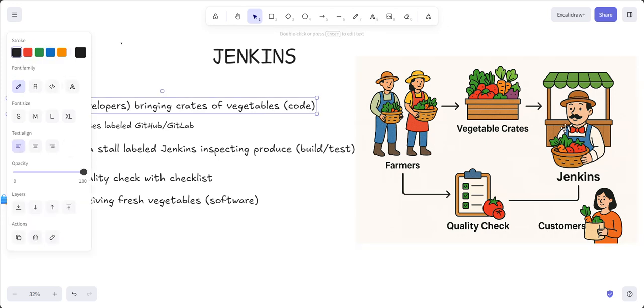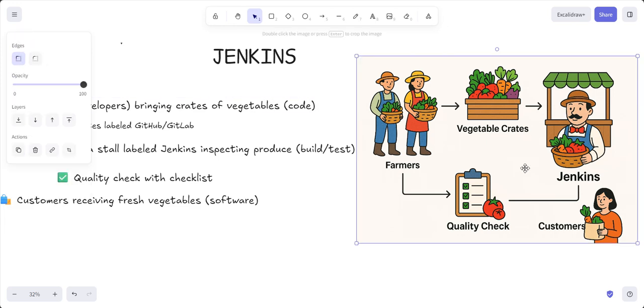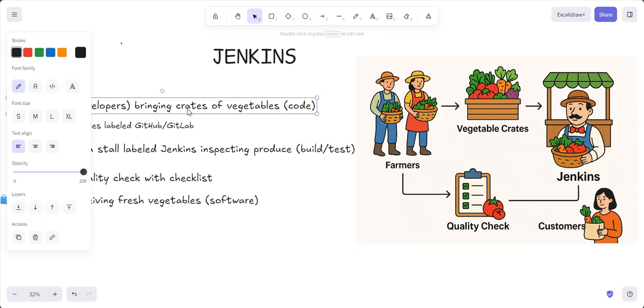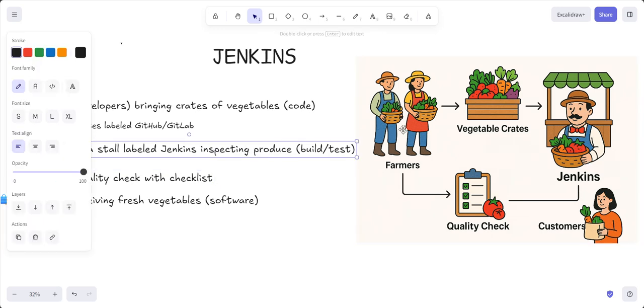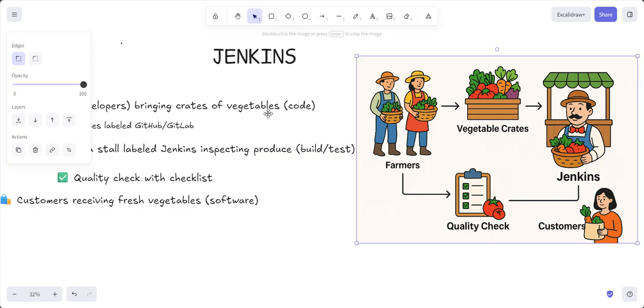So here Jenkins will take place, where it smoothens the provisioning of the CI/CD pipeline, meaning it smoothens the deployment process. It ensures that the deployment is running smoothly, and we can say it is like a seller who would be managing it and selling it to the right person. He would ensure that the vegetables are properly managed, and that no vegetables or crates are broken from when he receives them from the customers.